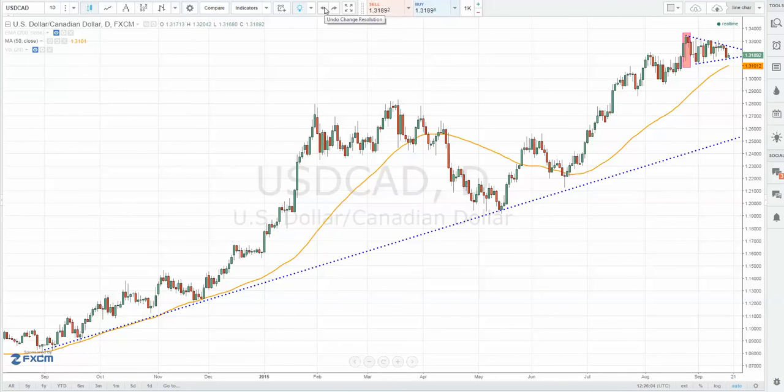When we look at dollar Canada, I thought this chart was really interesting because we see that same sort of pattern of a really pronounced leg up. You could say it goes back even further, but you could definitely say that from June of 2015 up until August of 2015, so a little over two months, price was pretty much moving up, and it was very clear.